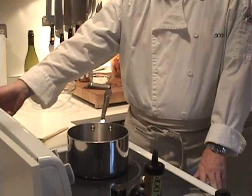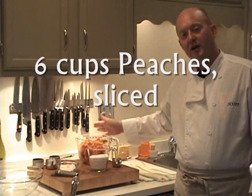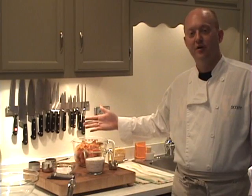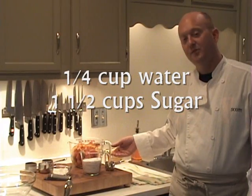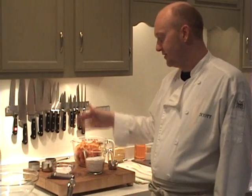I have a heavy stainless steel saucepan. I'm going to heat that over a medium high heat. In the first step, what we're going to need is six cups of fresh peaches. If you choose to make a blackberry cobbler or whatever fruit you're going to use, you're going to need six cups of that. In addition to the peaches, we're going to need a quarter cup of water and one and a half cups of sugar. Those are going to go into the pan first.